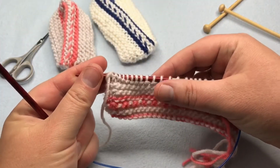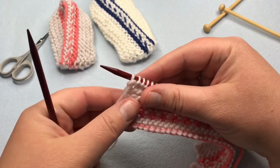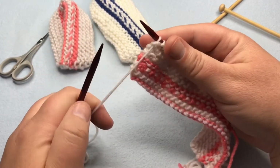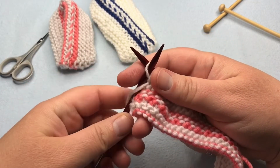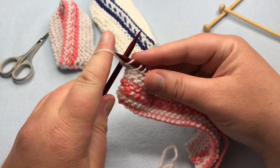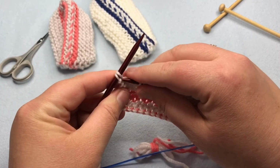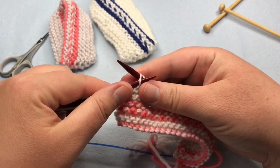Okay, row 8, we're on the wrong side, and we're going to make a purl bind off so that our bind off leans the correct way. So we're going to bind off the same number of stitches that we did on the opposite side, and I'm going to bind off 11 on this one, and all I need to do is make it as a purl stitch. So I purl the first stitch and purl the second stitch, and then I lift up and over. So take that first stitch over the second, and then keep going.